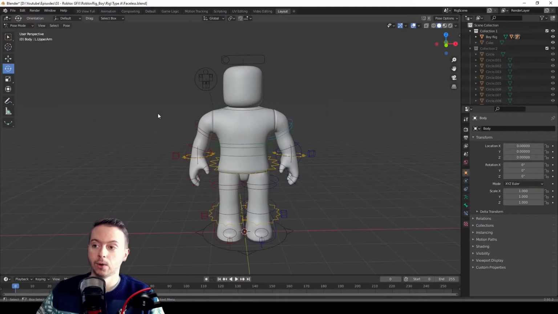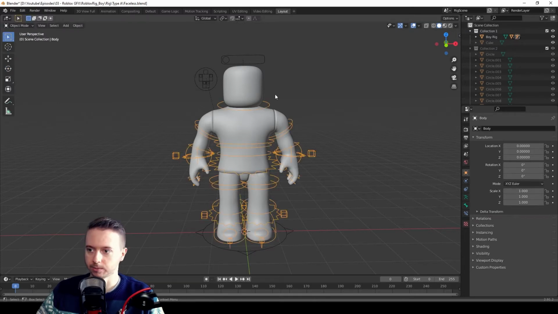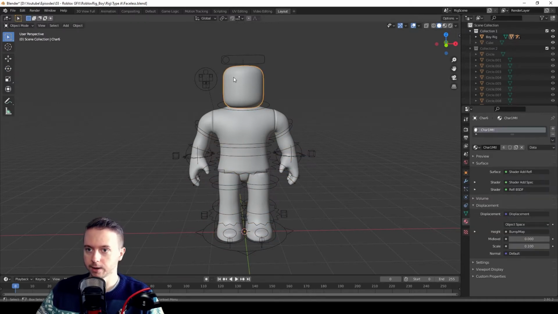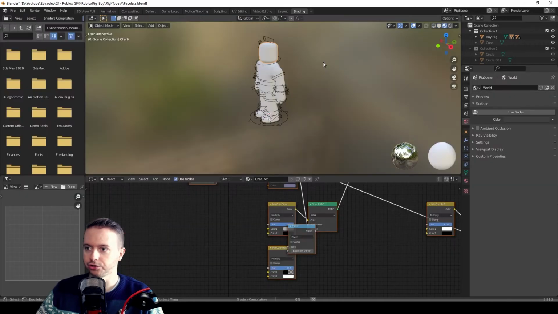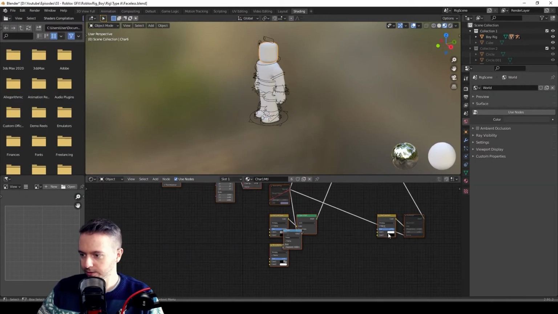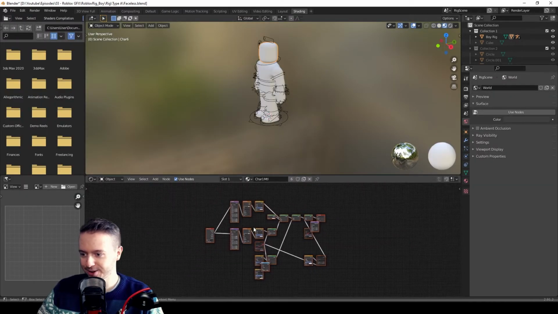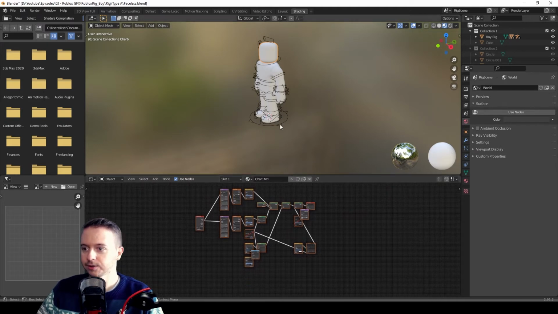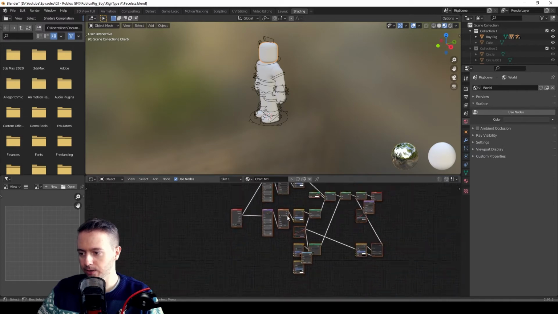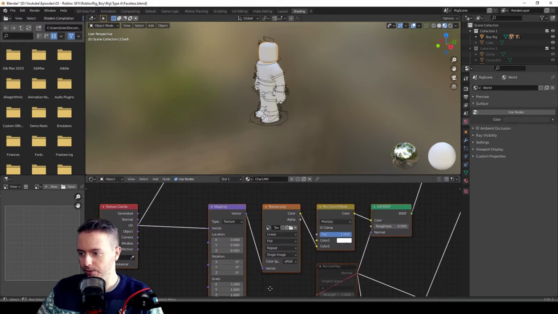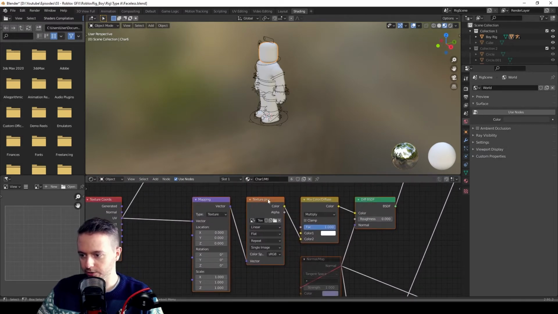So now that we know how that works, we need to figure out how to apply it to our rig. So let's go back to object mode and click on this rig. And now we're going to add another workspace under general. And this workspace is called shading. And it'll look like this, and you'll have all these crazy nodes going on down here. You can see these are 2 different windows. So this is just a middle mouse click that I'm using to navigate, and then the mouse wheel in and out. We're looking for a node called texture.png.